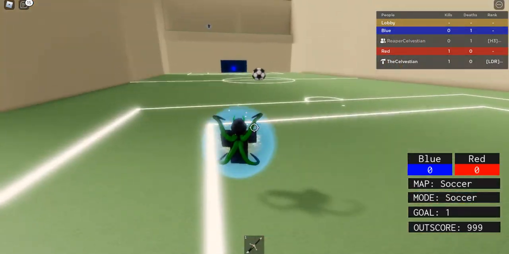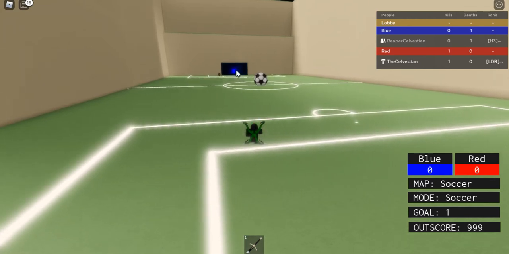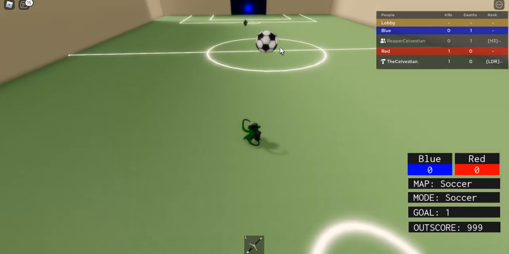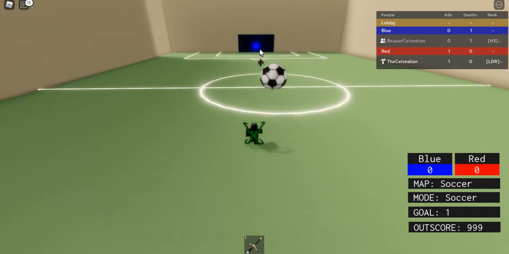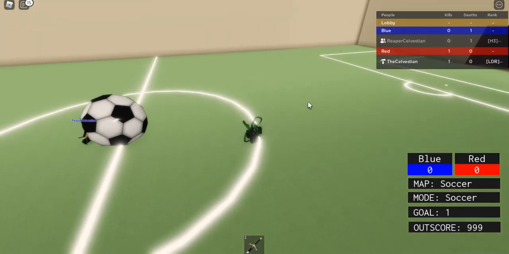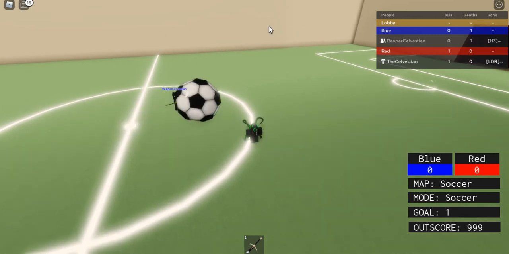And now we're here. And there's a soccer ball in the middle. And then that shiny blue block and that shiny red block are the blocks that the teams would want to shoot the ball into. And they'd have to work together to push into the opposite side. And then once someone scores, it'll list this team won by 1 point.